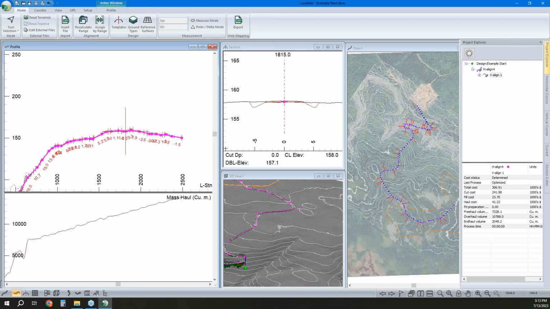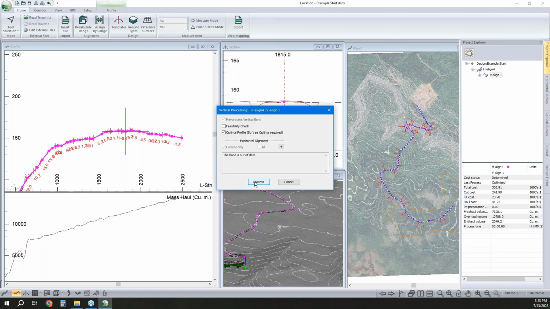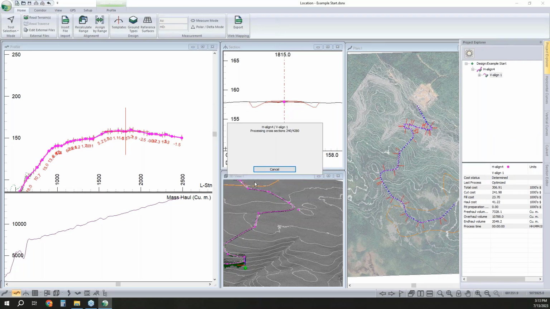And our mass haul is all out of whack. So just to get that road shifted up, like I said, it would make sense to optimize that real quick.